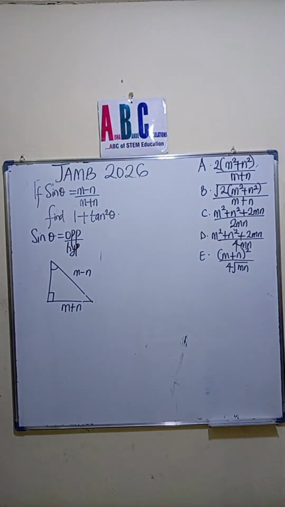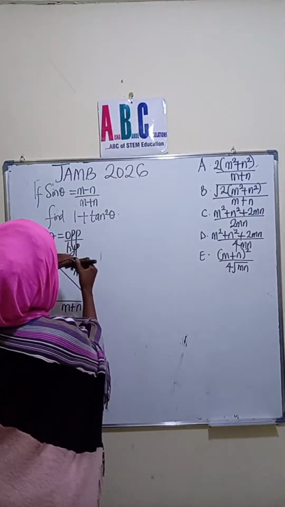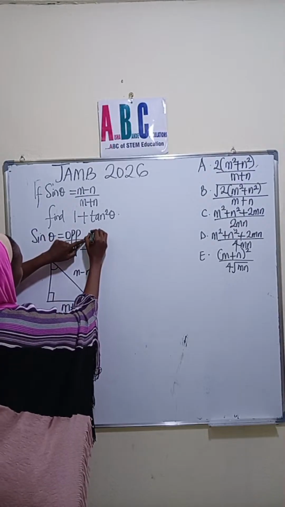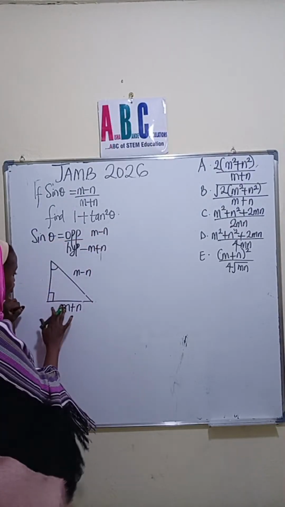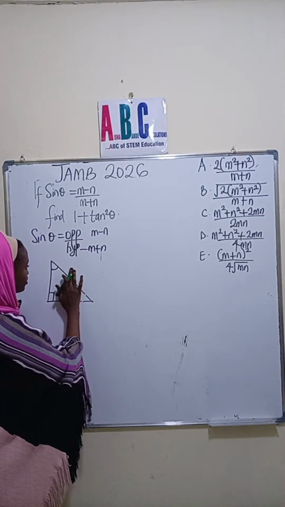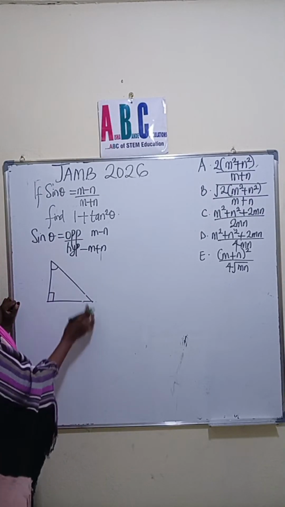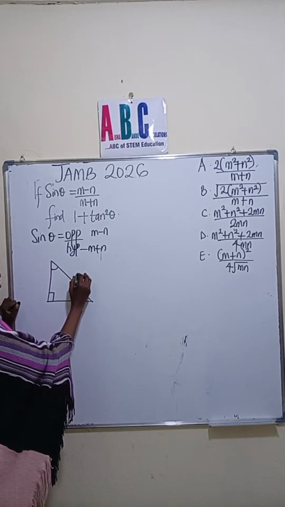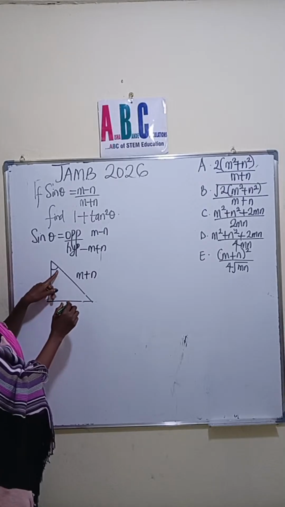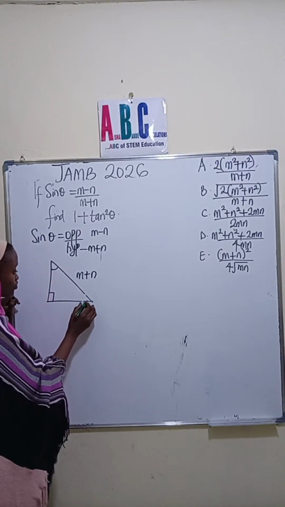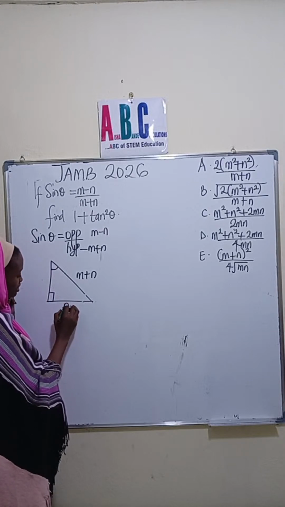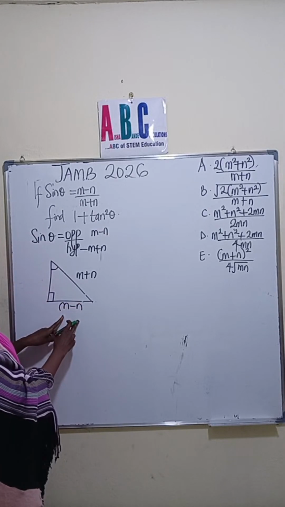Light don't come, oh, thank God. You see how the board is clean. Okay, oh, this is the hypotenuse, M plus N. The opposite, M minus N. We don't even look at the thing very well. So this is M plus N. Oh, so he was not even talking about the position of the angle. That was not what he was even talking about. Irrespective, we arrive at the same answer. So this is M minus N. This is what he meant, right?